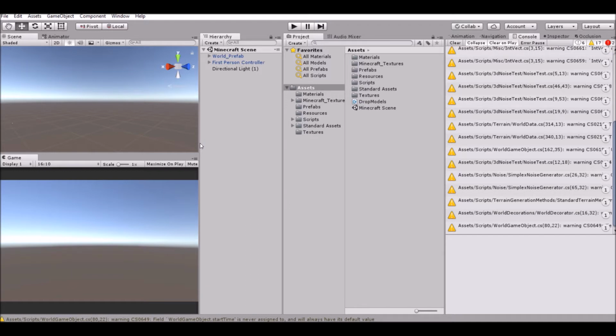We are in part 4. So in today's tutorial we will be creating our droppings. That sounds very bad, but we will be taking our blocks, and when we break the blocks we're going to drop an item, and in the next tutorial we'll be actually creating our inventory system. Now let's go ahead and get right into the tutorial.